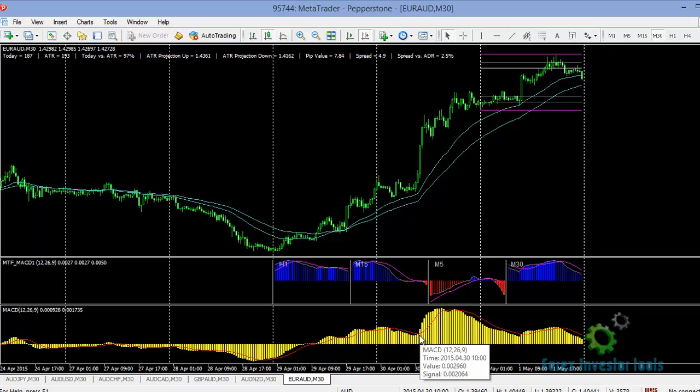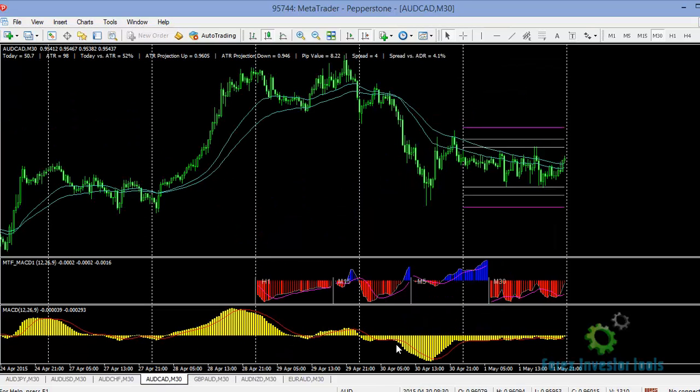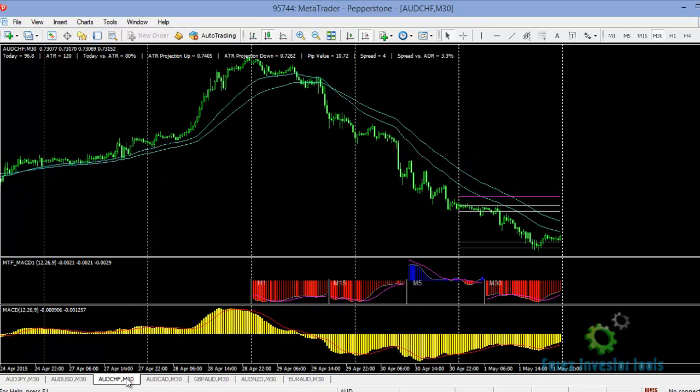This could be a good one, I'm not saying no, but the rule is that you will want to look at all the pairs before you place a decision. You can see here pound AUD, you can see a pullback. Now this is a better one here. You can see how this gradually moves down. You can see how price is moving down slowly, the histogram slowly piercing through the signal line. So this is a good one. You can see most of the pairs are already going down.